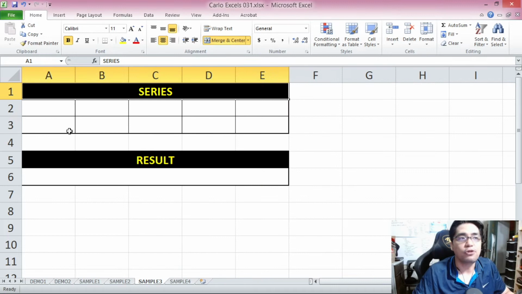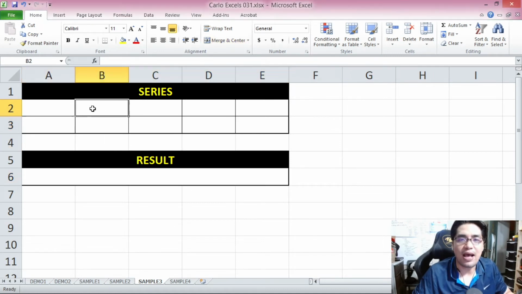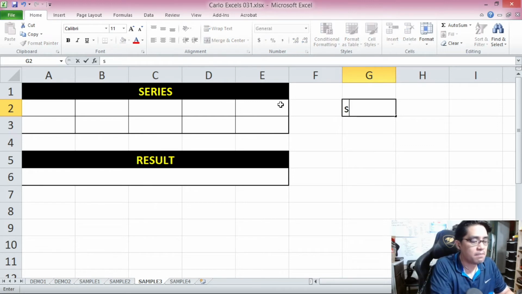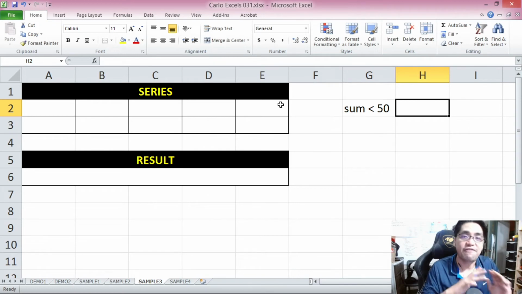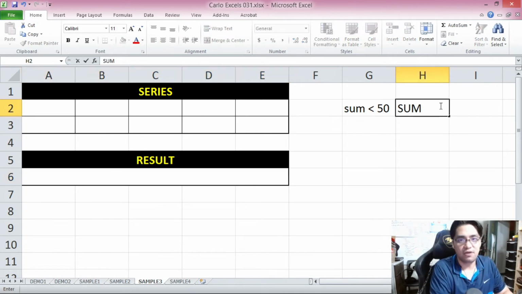So for our next example, you can see on the screen, we have here a series of cells. You have 10 cells, and then you have a result cell here. Say, for example, we're going to ask users to enter numbers here, and then we want the result cell to do something different with the numbers based on certain conditions. Take for example, if the sum of these cells is less than 50, right? If you add all of those cells and the sum is less than 50, then we want the result here to display the sum of the cells.